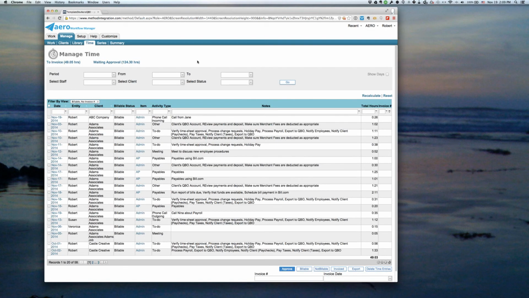I also have a central dashboard where I can see all the client time that's being recorded and decide whether or not I want that to go to QuickBooks. I can edit it. I can make it billable, not billable. I can sort it by client, sort it by staff member. And if I want to, I can also export that for an external payroll system, if I'm not using QuickBooks Desktop Payroll. If you are using QuickBooks Desktop Payroll, it will absolutely sync. And then anything that I choose to approve will go straight to QuickBooks, and I can include it on a client invoice.